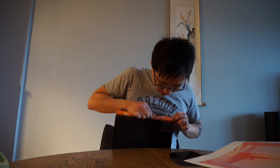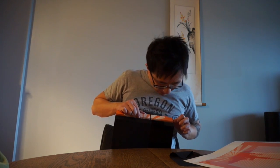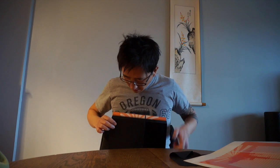There we go, first piece is on. So I'm gonna go ahead and do the same for the other piece right here. And there we go. Of course, you want to be conscious about the disk drive. And also don't want to block the vents on the side.